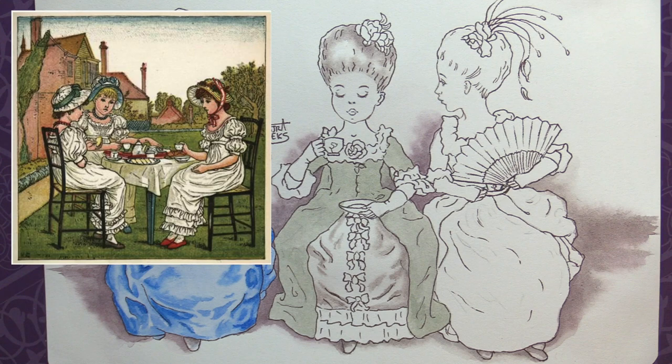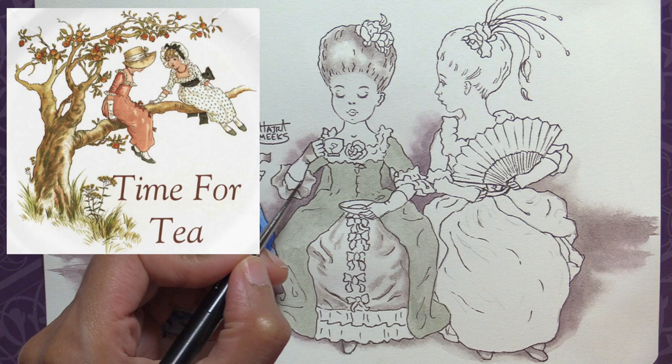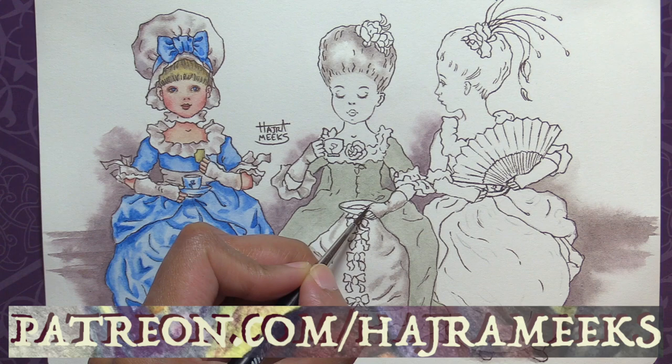She also did another vignette-style illustration with little girls in a tree that I see has been repurposed for tea party napkins on a modern website. Like the seven girls in a row, the tree scene is very decorative, fresh, and interesting, even more than a century after. And as usual, my sketch and color reference are available for patrons to download if they want to paint along.